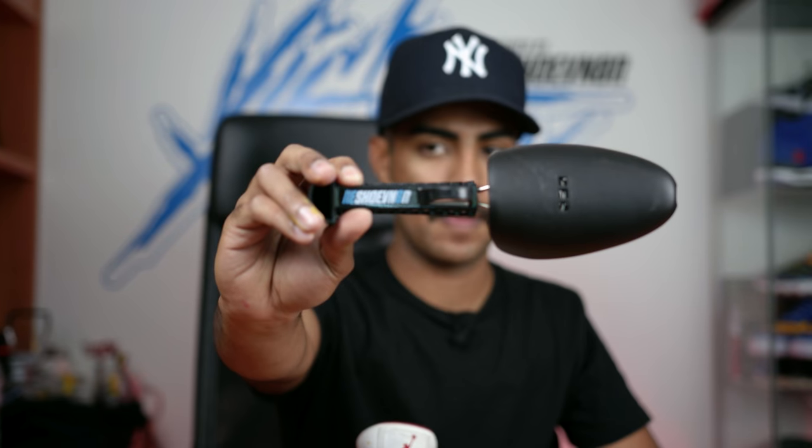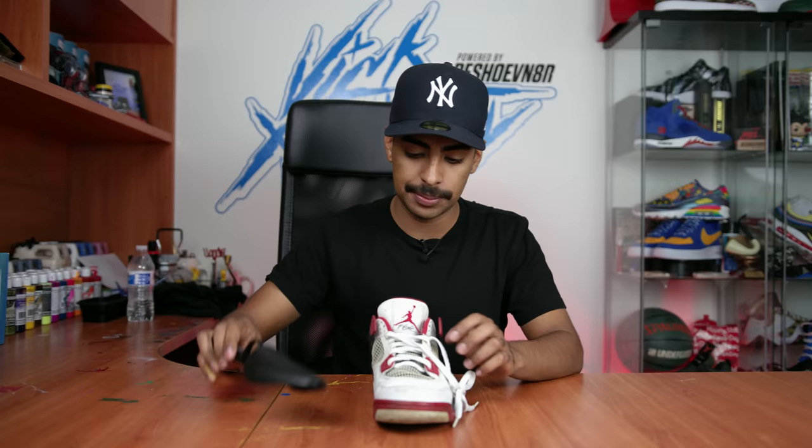Alrighty guys, as always, the first thing we're gonna do to get started with this restoration is remove these dirty shoelaces and insert our adjustable Rejuvenator shoe tree to size.